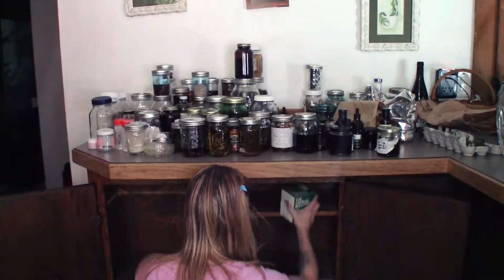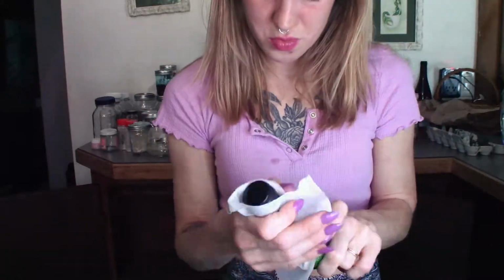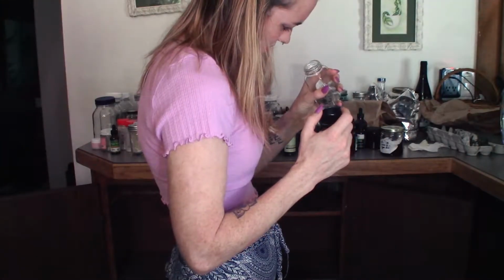This is me giving myself a pep talk. Hashtag stay strong. That's my little scale, makes me look like a drug dealer. With my capsule machine, I'll use that someday again. Making herbal capsules is a lot of work. Now I'm gonna wipe off my tinctures, because they get all sticky when I just use them and then shove them back in. Yeah, very satisfying to use an alcohol wipe and get all the stickies off.